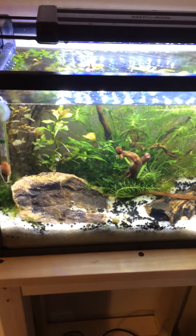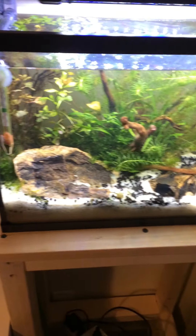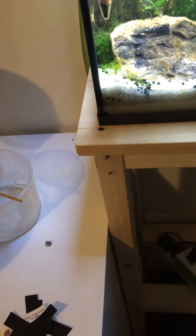Alright, back to the smaller aquarium. So this is my first ever planted aquarium I ever made. It's fairly simple, to be honest. The hardscape, which is just the rocks and the wood — it's the spider wood in the middle, as you can see, and two huge rocks that I have. Absolutely no idea what they are. Plants: very simple. No idea how to keep plants, so keeping it simple.